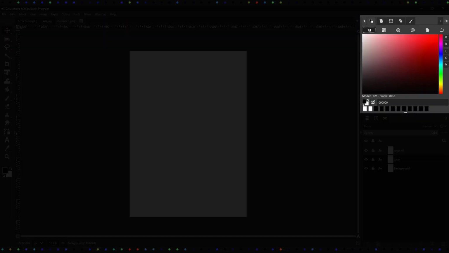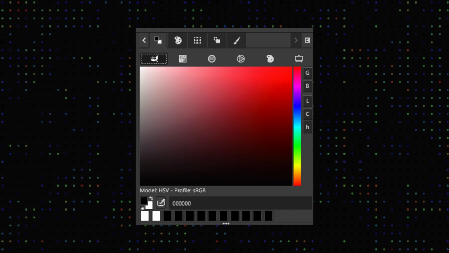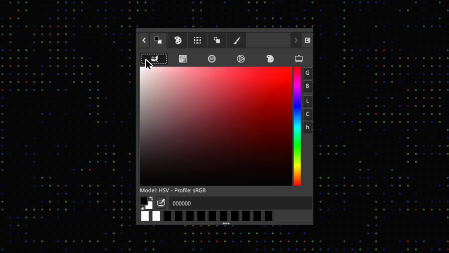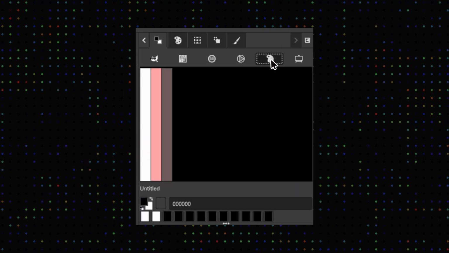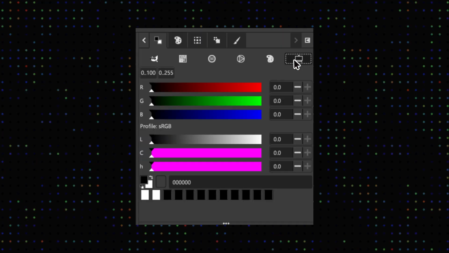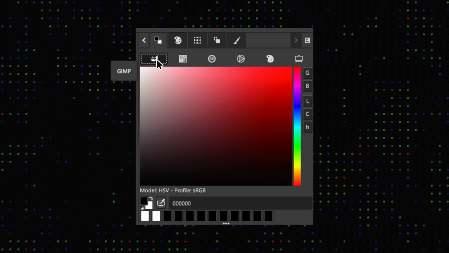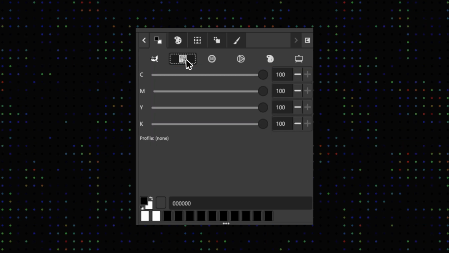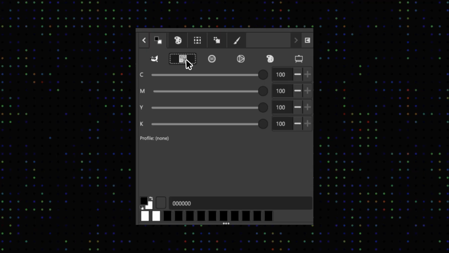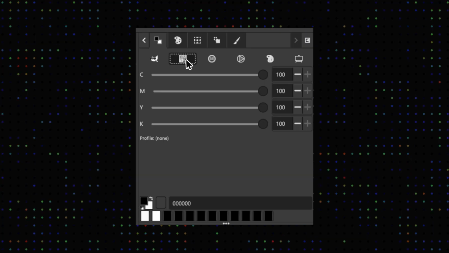Next, let's look into the color panel. Here, we can pick a color. We have different options: GIMP, CMYK, watercolor, wheel, palette, and scales. Wait, why is this square-shaped color picker named GIMP? Why doesn't this CMYK panel have a visual spectrum, but there is always a hex value, which only works with RGB color mode? I think this panel should be totally reorganized.